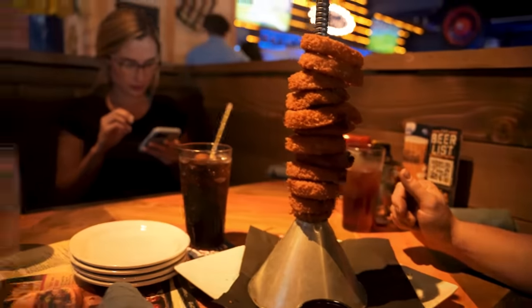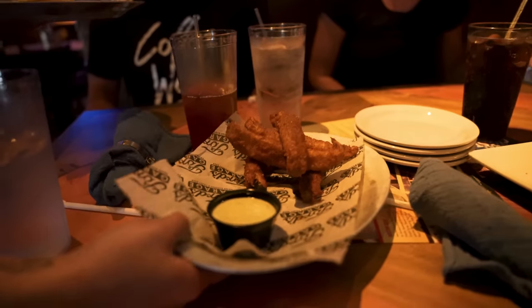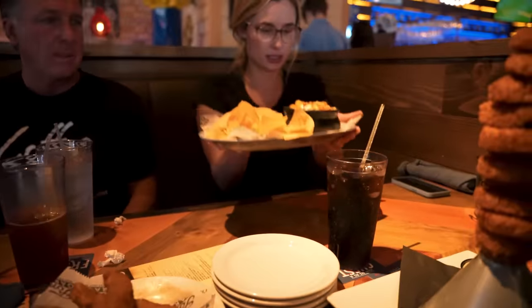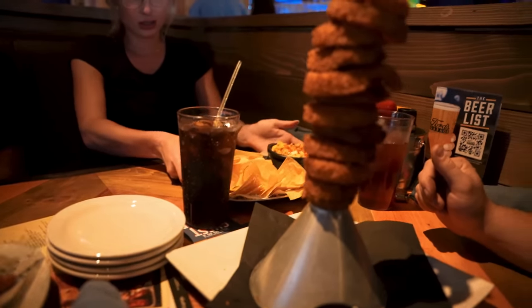Giant funnel tower of piston onion rings. Okay. Ford's pickles. Okay. Buffalo chicken dip. All right. Anything else you want to try? Sounds like it'll do it. I think we'll start off with that. Okay, cool. Pickles and buffalo chicken dip. I like the onion tower. Yeah, it's pretty cool. For oil, an oil funnel. And then they got a hose clamp on the napkin. Very automotive.